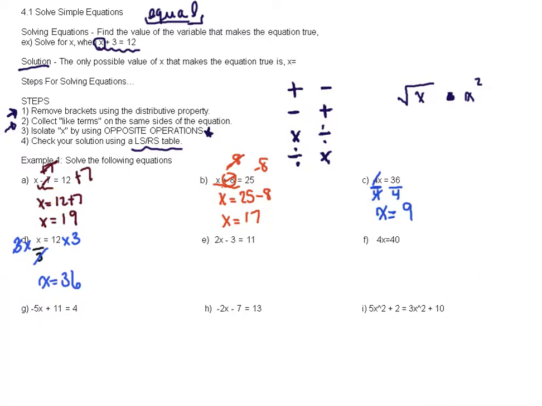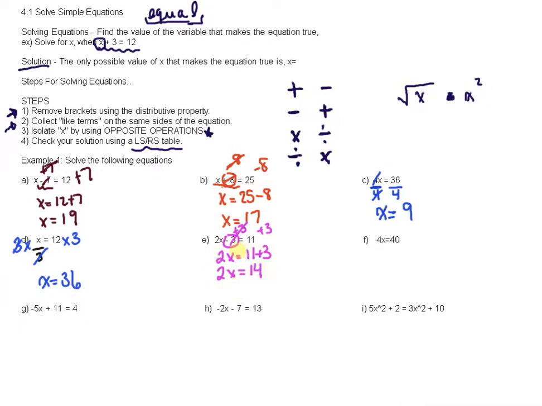Okay, now it's going to get a little bit more complicated. We're going to do a couple two-steps, but in 4.2, we're going to do more two-step equations. So first, in 2x minus 3 equals 11. So the 2 and the x are stuck to each other. So let's get rid of the negative 3 first. So let's do positive 3 plus 3 to both sides. And we're left with 2x equals 11 plus 3. Okay, so in other words, we're left with 2x equals 14.